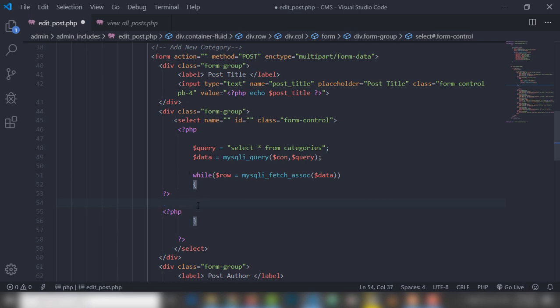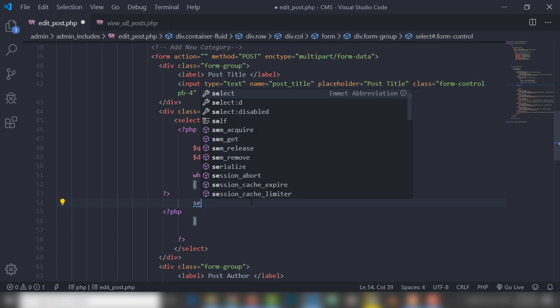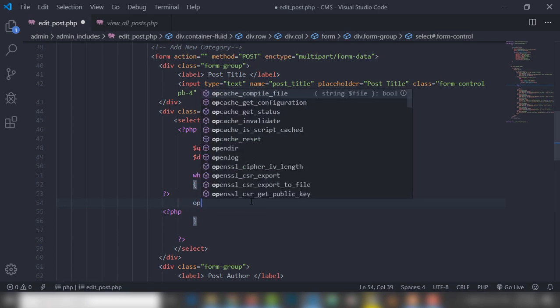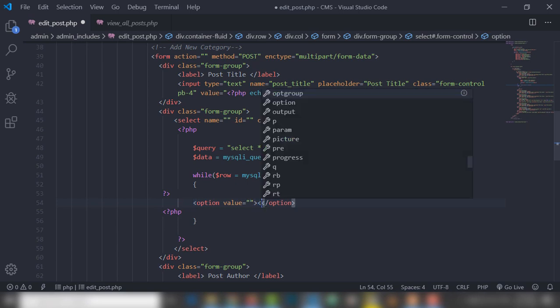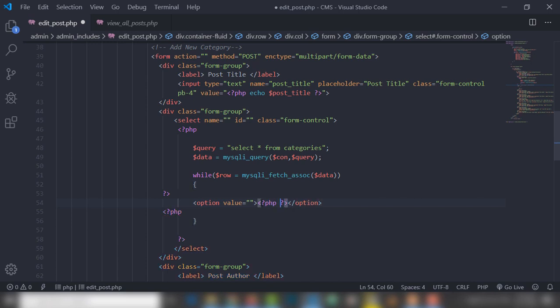Inside this section I use option, yes. Inside this section I use basic syntax of PHP and type echo row get title, right? That's it, sir.